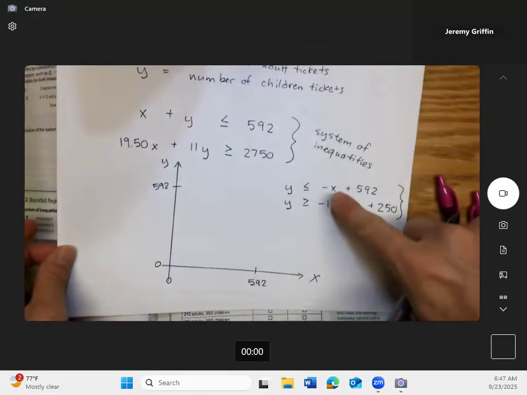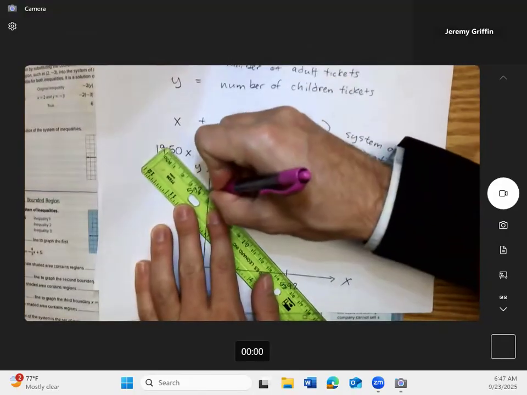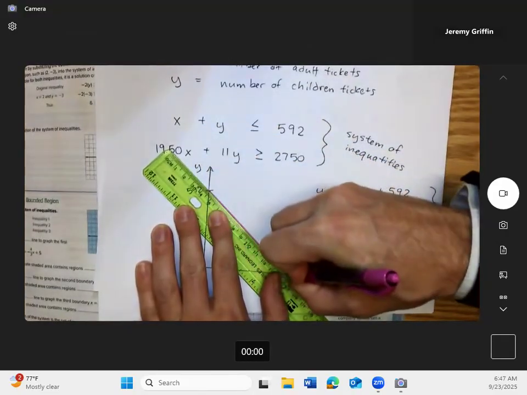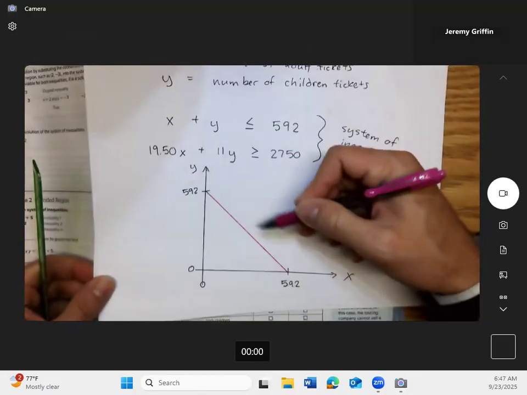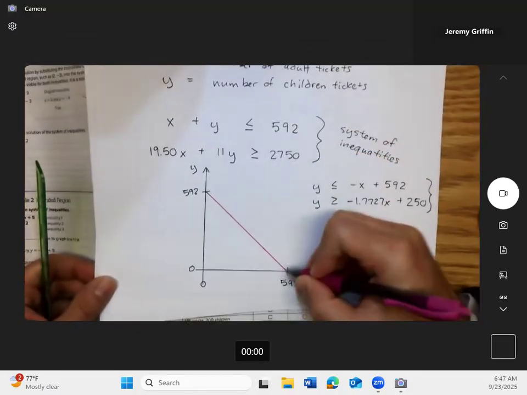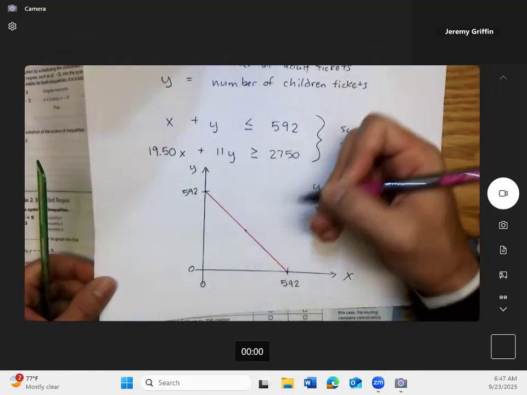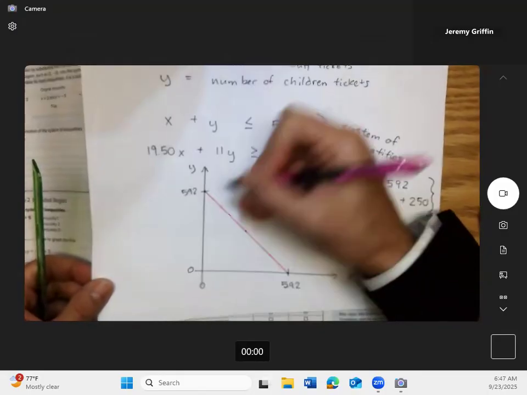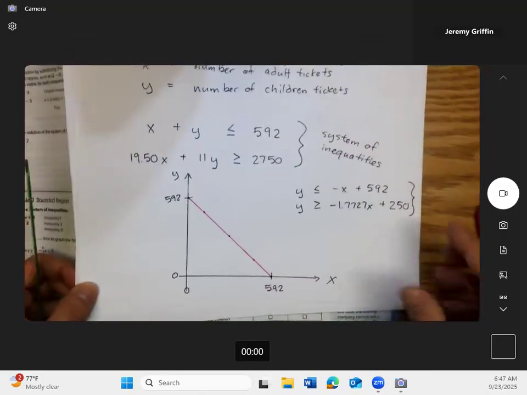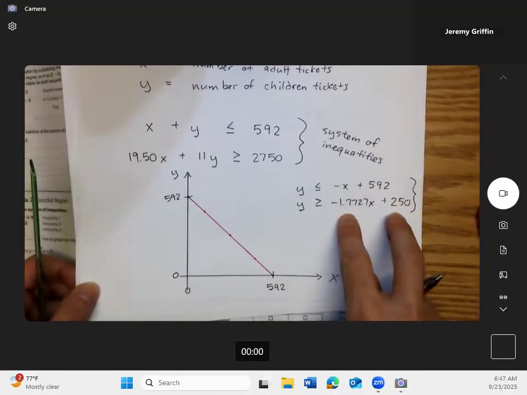And then this equation, I'll use the pinky to mark this out, would be this right here. So if they sell all the available boat spaces, it's going to land somewhere on that line. All adults would be right here. All children would be right here. If it's half and half, it'd be right here. If it's mostly adults and a few children, it might be here. If it's a few adults and a lot of children, it'd be over here. So that would be a perfect sell. That's this equation.